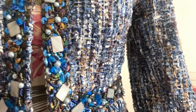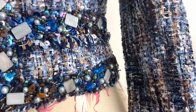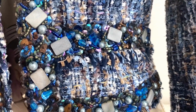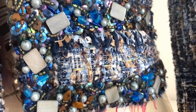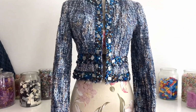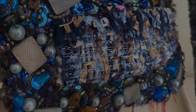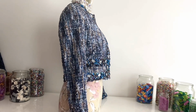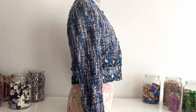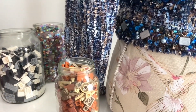I think maybe if I redid the beaded trim, I don't like the big seashell. It's slices of the inside of a seashell, those grey ones, and I don't like it. They're beautiful up close and personal. If you look at each bead, they're absolutely gorgeous, but in a beaded trim, I just don't think they work. So yeah, I think if I took the beaded trim off and made it again, also the silk lining is just standard silk. It's not really expensive Italian silk.